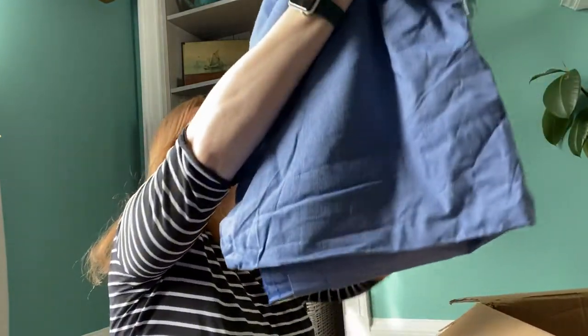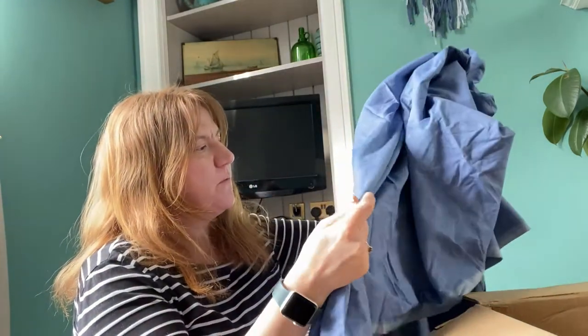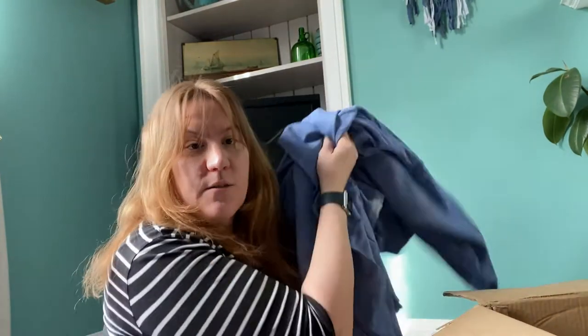Here's another great big piece of fabric — this is like a thinner denim, really thin. You could almost make clothes out of that. I'm not even sure if it's actually denim. But there's loads of fabric — it's still folded in two and there's tons of it. My brain is going to pajama trousers, pajama pants, because it's on my list. I don't sew clothing yet but I want to, and pajama trousers would be an easy beginner clothing project, and this feels like it could be a cool weight for that.